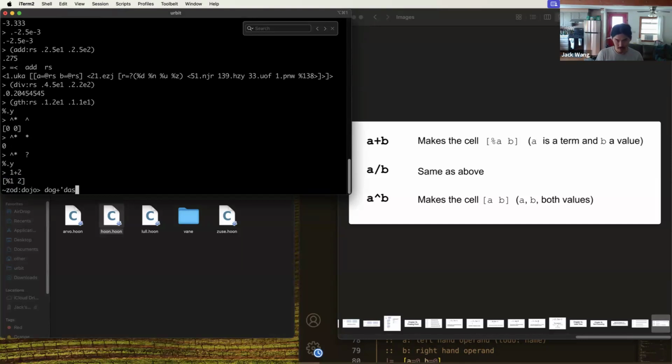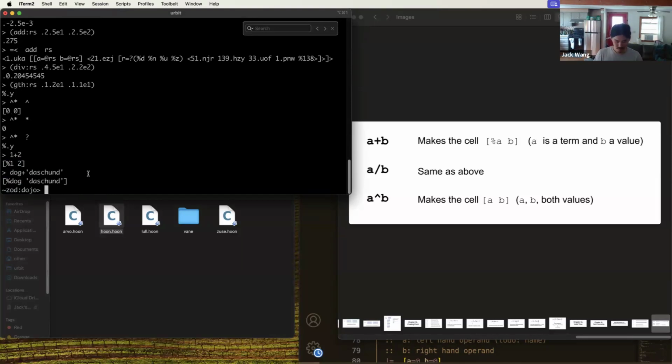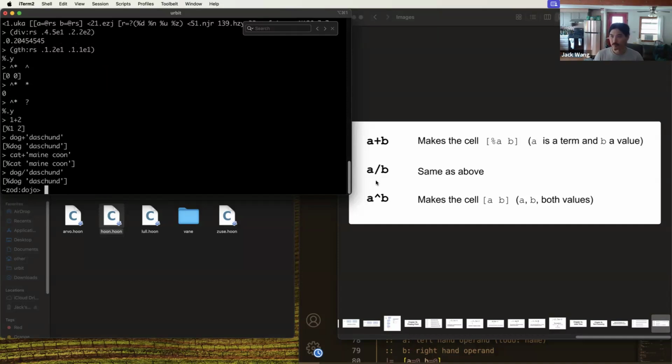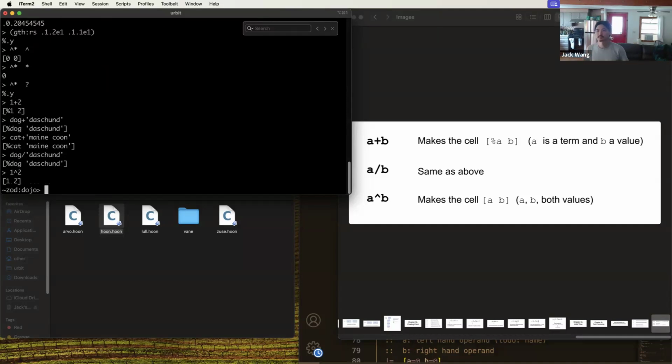So for example, if you do dog plus Dachshund, then you get a cell of dog and Dachshund. If you do cat plus Maine Coon, then you get a cell. And this slash, this fas symbol is actually doing the same thing. And this ^ in between two values, it just makes a cell. Okay. So just to give you a heads up, if you ever see these, they look like math, but they're not. Okay.